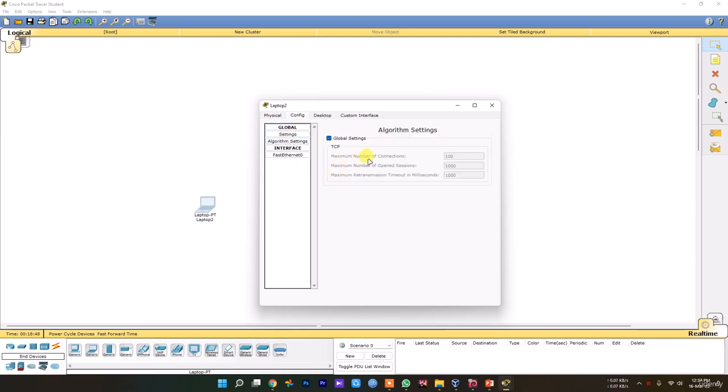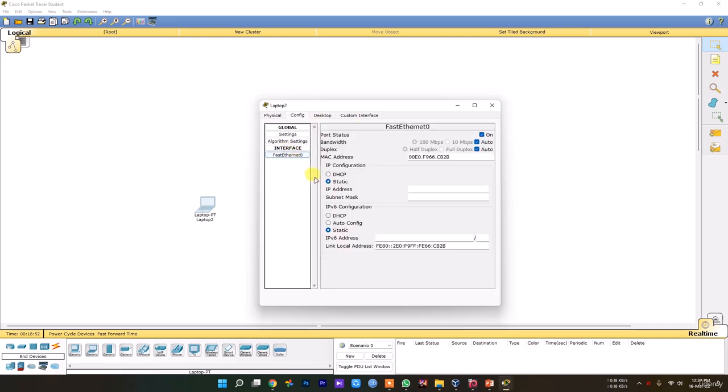Then your algorithm setting is better to give it a global. Then also your user interface, as you can see, similarly to the router, you can give your local IP address. You can type an IP address or static. Most of us use static, but you can also use DHCP. So all those settings are in here.